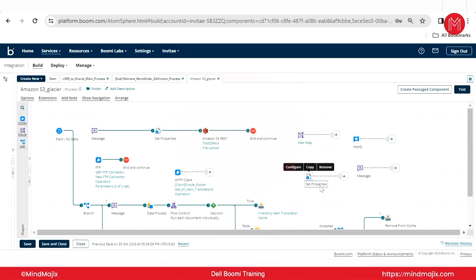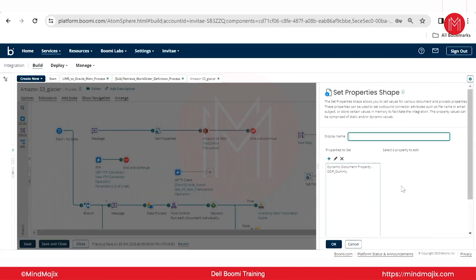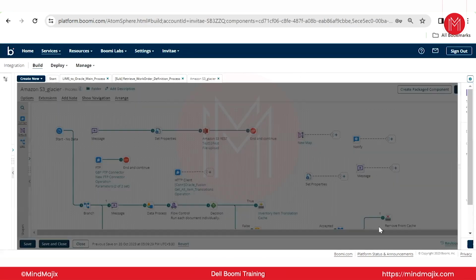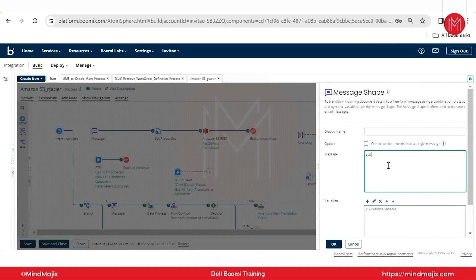See, that configure button is gone, but if I open the Set Properties, I still don't see any revision history, and I don't see a save and close button. So I can understand: Set Properties is not a component; it is a shape. This way you can understand. And if I come to the Message shape, I can add anything.